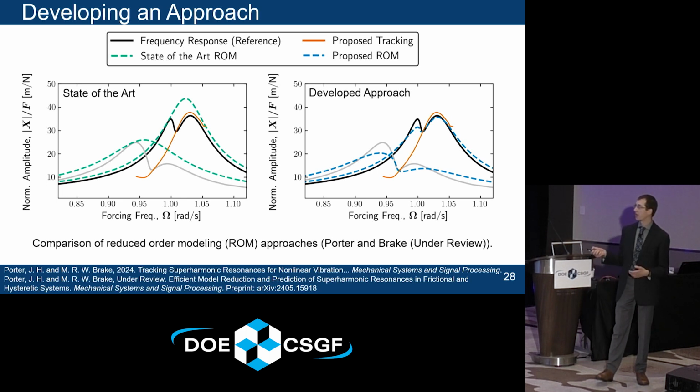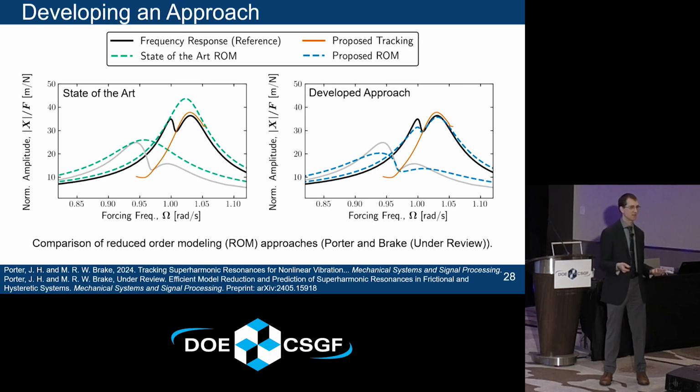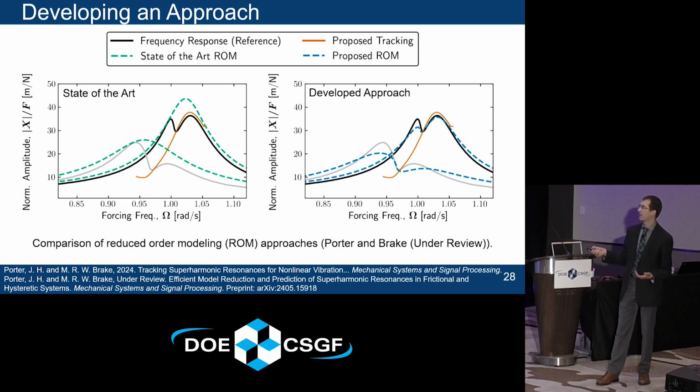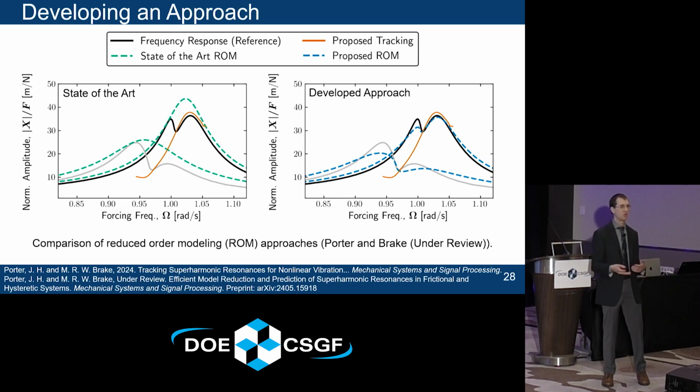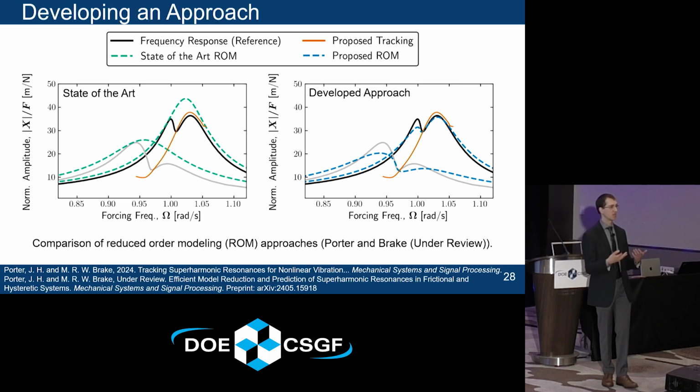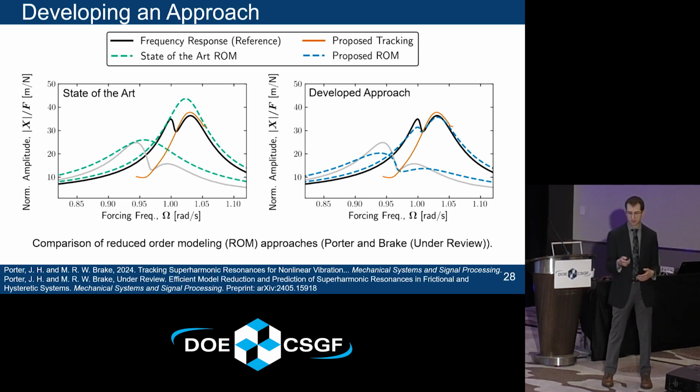Now, this reduced order model is significantly faster than the reference solution because you just calculate this orange curve and a couple other summary curves, and then you can use this reduced order model to calculate responses at multiple amplitude levels, rather than using the reference solution, which is more computationally intensive.